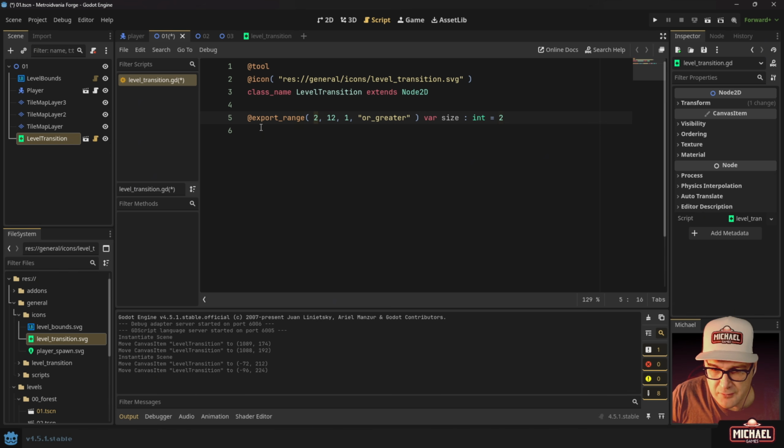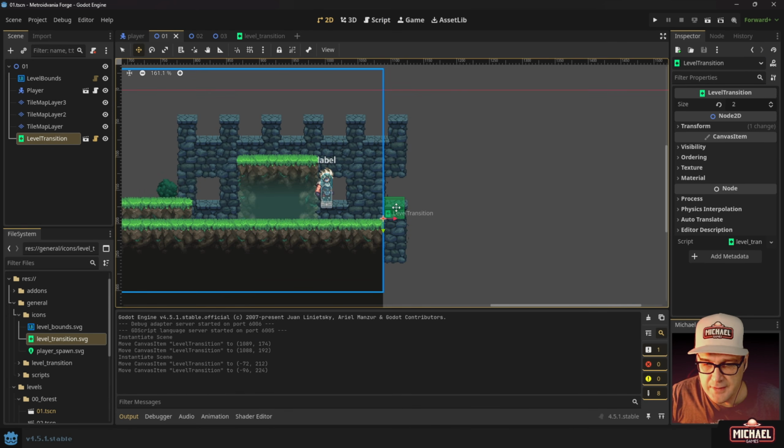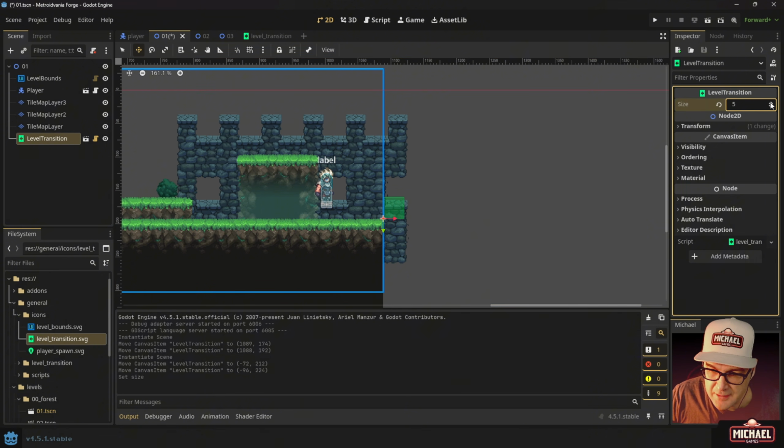Okay, so this is the first variable that we need to export. Now, in addition to that size, which now you can see the size here, right? We're going to make it so that this updates the visual size and the size of our collider. But we also need to have some way to reference which side of the map this is on. Like, is it on the right or the left, or is it on the top or bottom, right? So we've got 4 options there. So let's make an export variable for that as well.